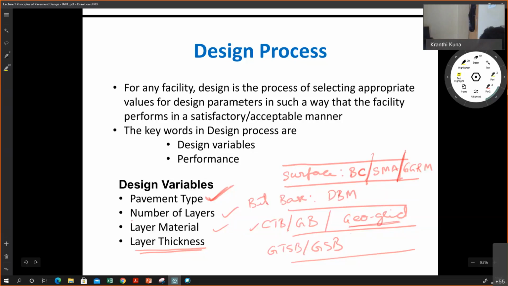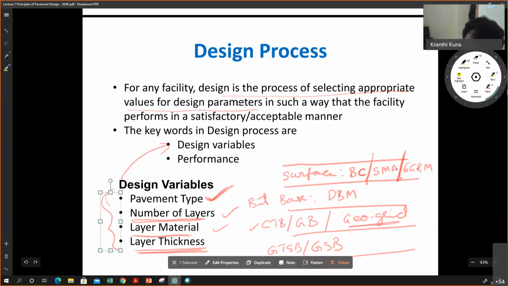We have to decide the number of layers, obviously, what type of material you want to use, and the most important thing, the thickness of each layer. These are all what we call design variables. So essentially, design is the process of selecting appropriate values for the design parameters in such a way that the facility performs in a satisfactory or acceptable manner.